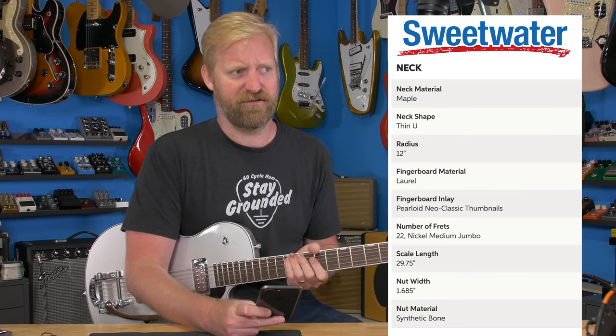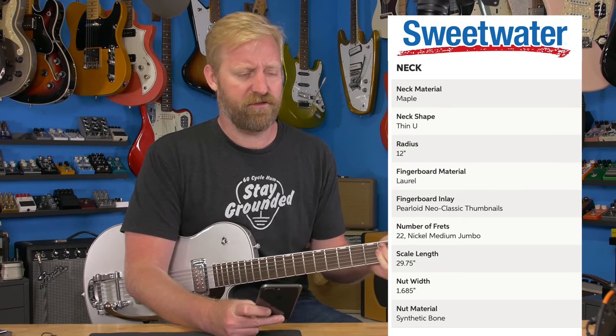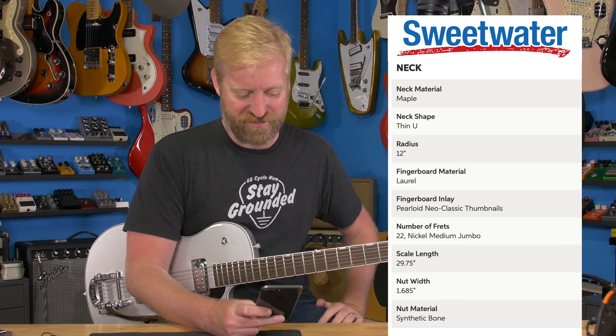It's an interesting way to describe that. U-shaped neck. Are they saying it's a me-shaped neck? The radius is 12 inches, finally. The information I came here for.